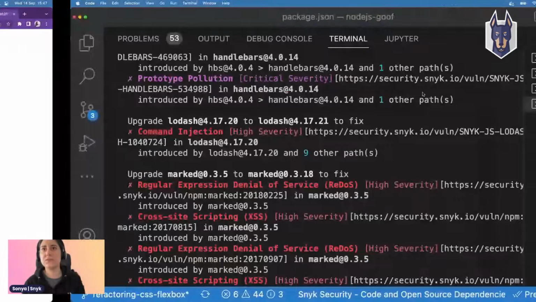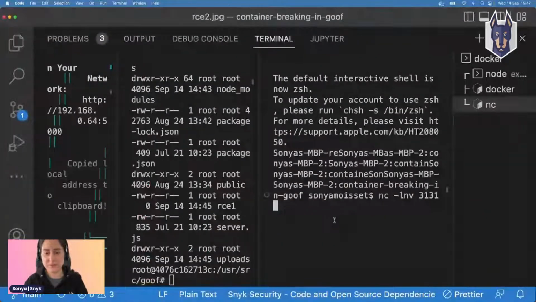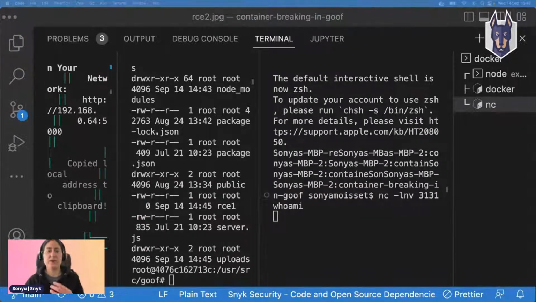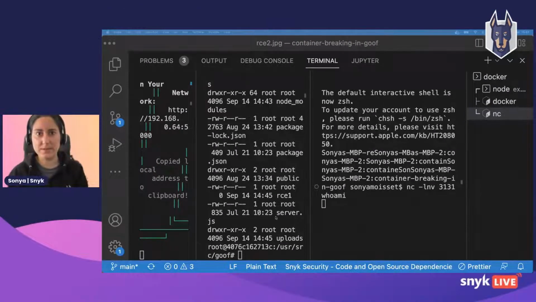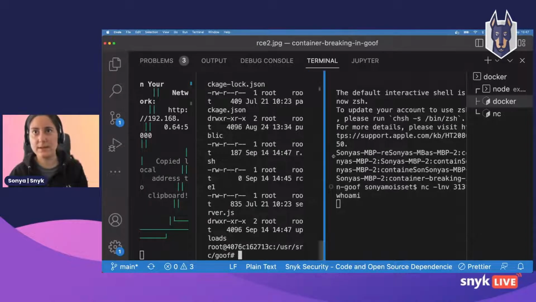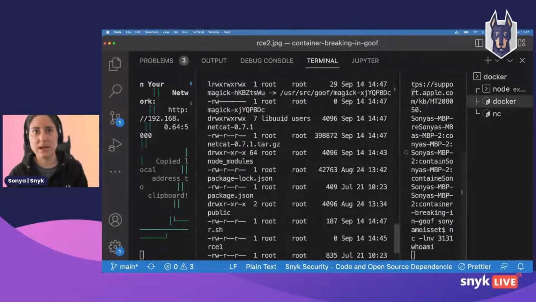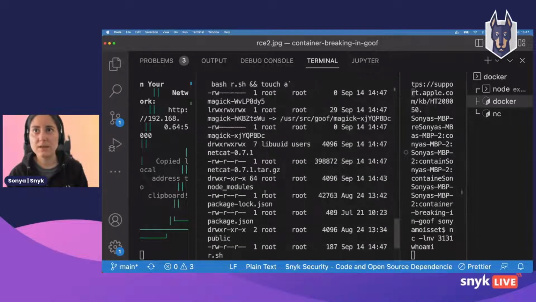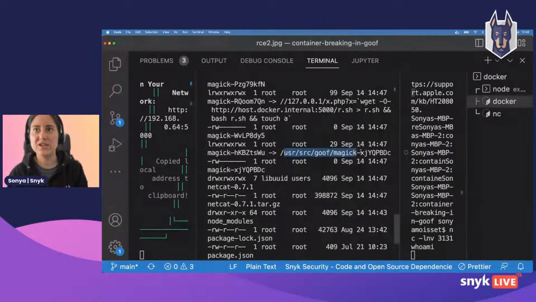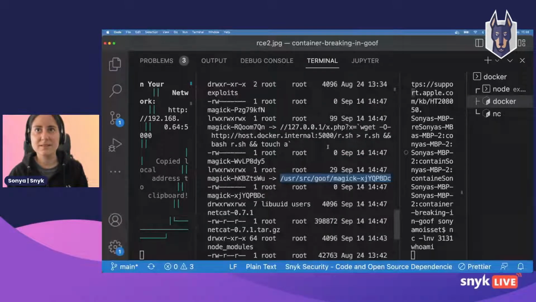So let's go back to the code. I'm just going to put whoami here to make sure that it is coming back. Basically here, we're going to have to wait about 10 to 20 seconds for the Netcat utility to be downloaded from the local static file server here. This is from the first screen. Compile and execute it. And meanwhile, while it's doing this, I can actually show you that some stuff is happening here.